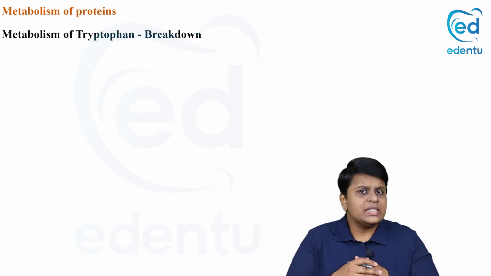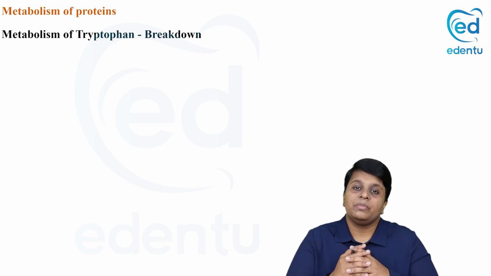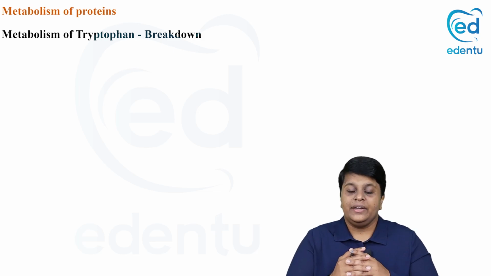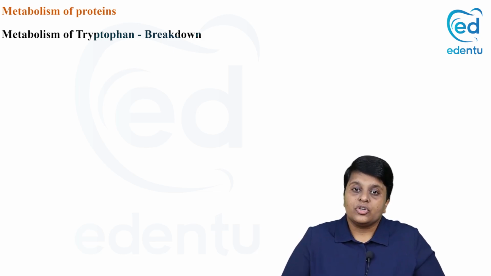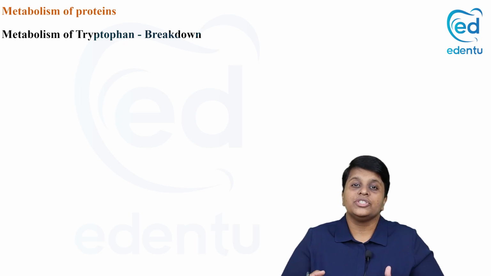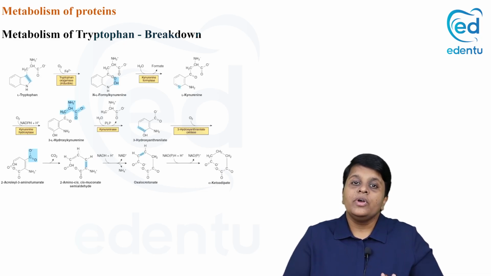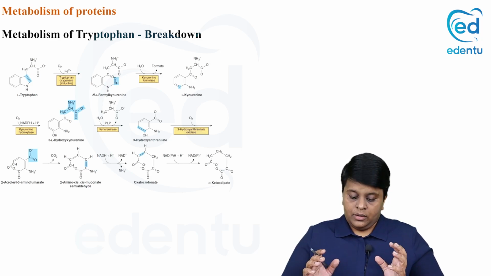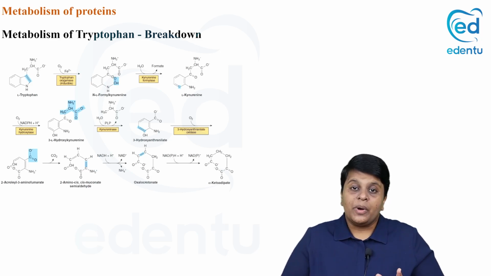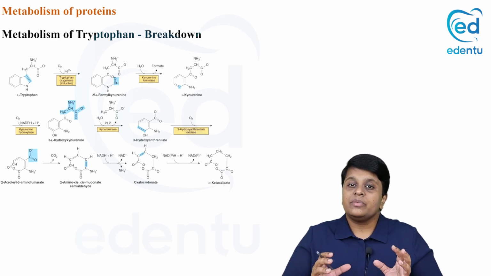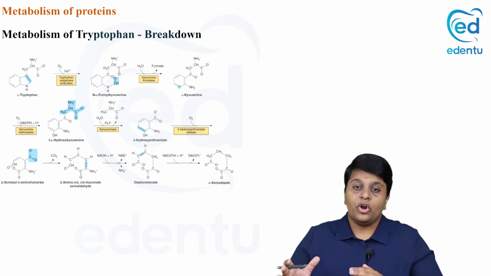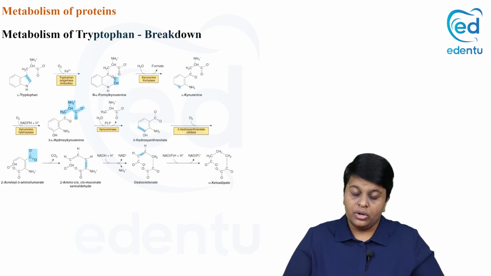Okay, tryptophan is an essential amino acid, so you do not have any steps for synthesis because it needs to be supplied exclusively in the diet, whereas there are steps of breakdown, how it is broken down to reach its glucogenic and ketogenic fate. So these are the steps of tryptophan metabolism. You need not worry seeing the huge pathway and the huge structures. Just remember the names of the substrates, the products, and the enzymes which are involved in this.